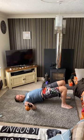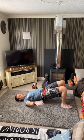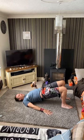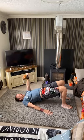Good, okay, keep those hips up, yeah? Keep your hips lifted. 5, push, push, push. 4, feel those glutes. 3, 2, 1, push. Go.